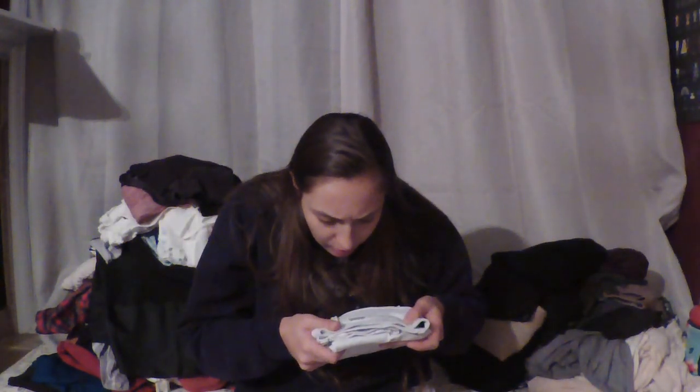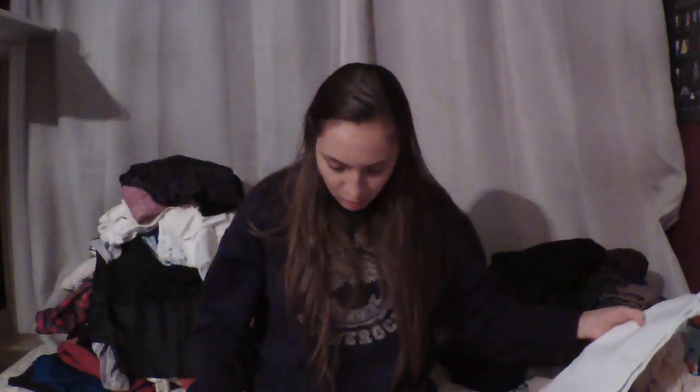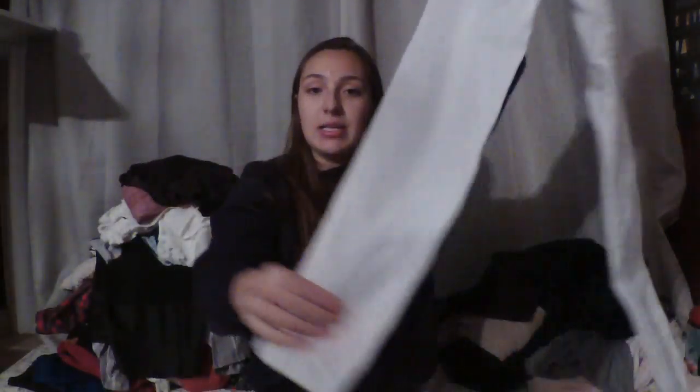Let's see. Oh, this is totally Zara. I was trying to read this tiny little metal thing on it before I unfolded them. Cool, they're just white. I'll have to look at them in better light to make sure they're not cream or something before I list them as white. One time I accidentally listed a pair of navy blue pants as black and the person was understandably unhappy with me and I felt really bad. So yeah, Zara basic denim, maybe white, skinny jeans, a cute basic thing.